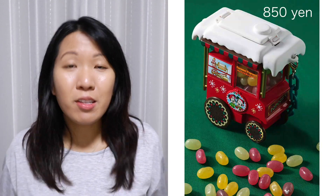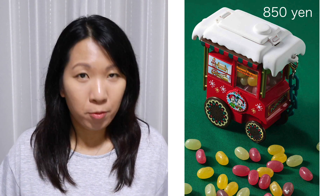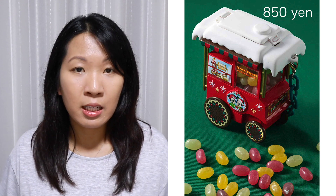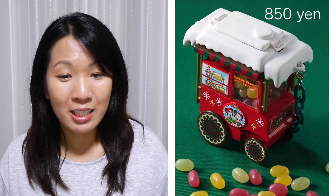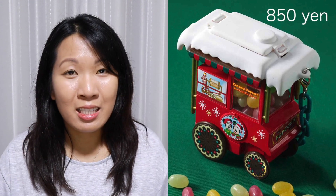This popcorn bucket is only available during the Christmas event and comes with popcorn — it's made to look like a Christmas present in that unique round shape. I like that there are ornaments showing different character designs scattered throughout the body of the bucket, and there's a very plush-like ribbon attached to the strap. Together with the popcorn, this bucket costs 2,400 yen. And this snack case is beyond — it's made to look like the popcorn wagons where you purchase popcorn. The snack case comes with candy, and you have the choice of jelly beans or candied chocolate. I love the fine details, especially the wheels that look like cookies. Once again, you can reuse this case, and personally this is another must-buy.